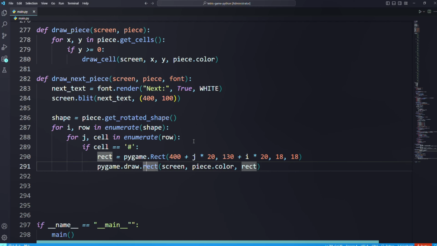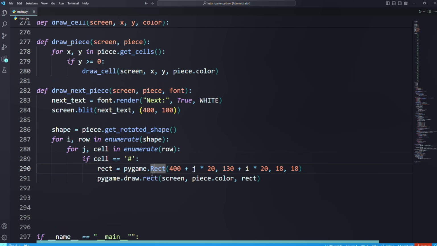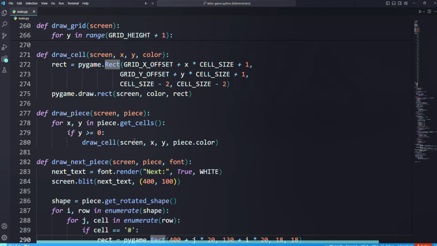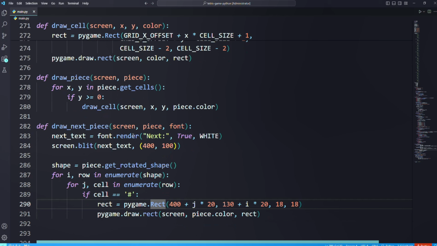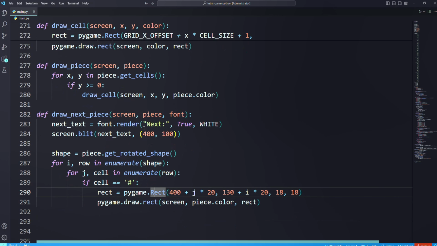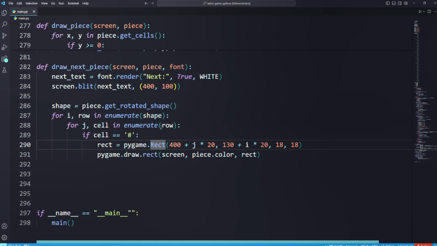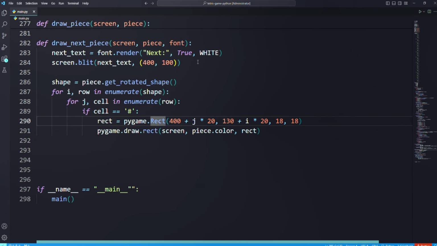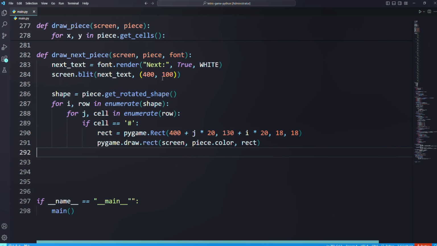So this draws the shape in a fixed position with x equal to 400, y equal to 130, using the smaller 18 by 18 squares that we've done, which we remember we draw some cells here. So in the Tetris game, it will always tell you the next shape before it comes. So you are aware of the next shape that is coming. So that is all that we are doing here.